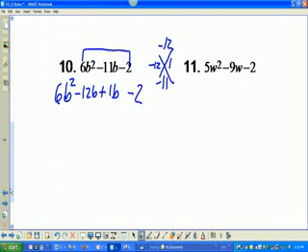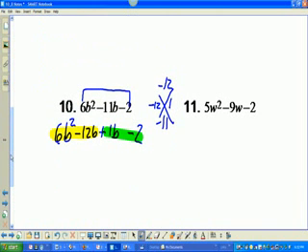so I'm going to look at just my first two terms and say, what goes, by the way, could I have said 1b minus 12b? Sure, I could have. That's not going to change how we do it. So I look at just the first two terms. I look at the last two terms. And so now what we're going to do is, what goes in both 6b squared and 12b? Well, 6b does. That's a 6.